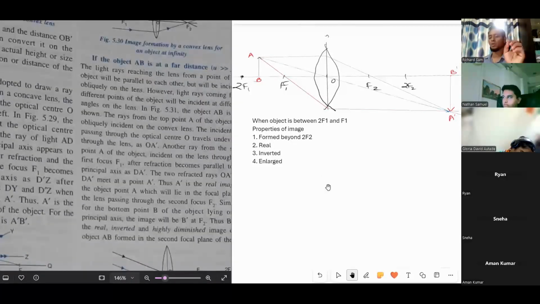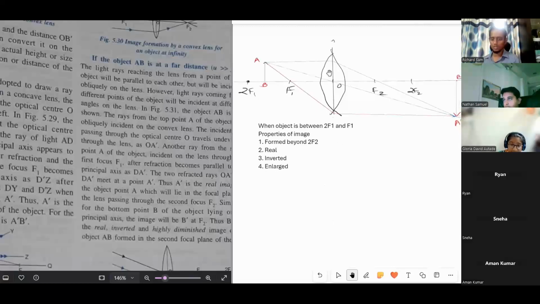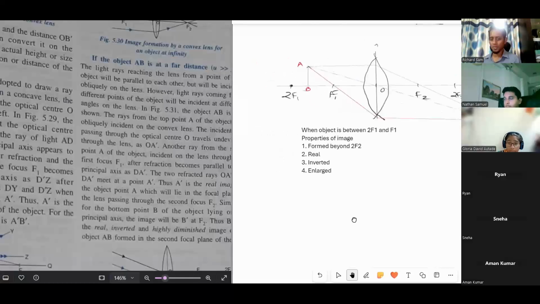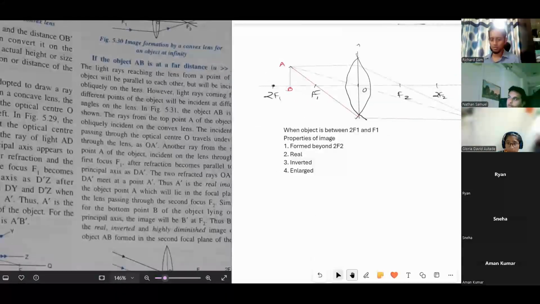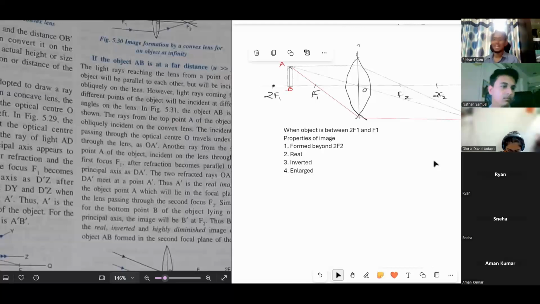For the second diagram, I want you to place the object beyond 2F1. Draw the same convex lens, and this time the object, where is it going to be? Beyond 2F1. So that means this will be somewhere here like this. Follow the same rules and draw any two rays, and try to do it a little faster this time. Try maybe 3 minutes. And keep a 3 centimeter gap this time, Beryl, between every point. Okay, you'll get a better diagram.